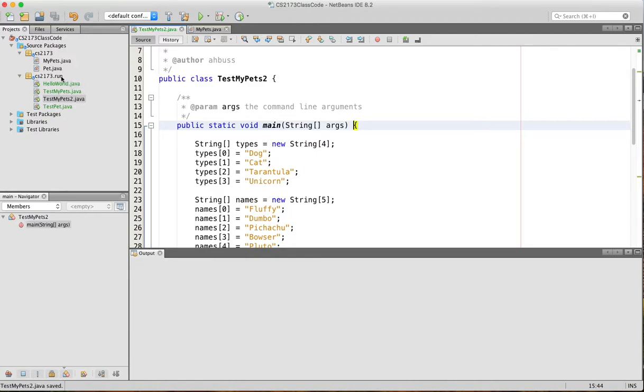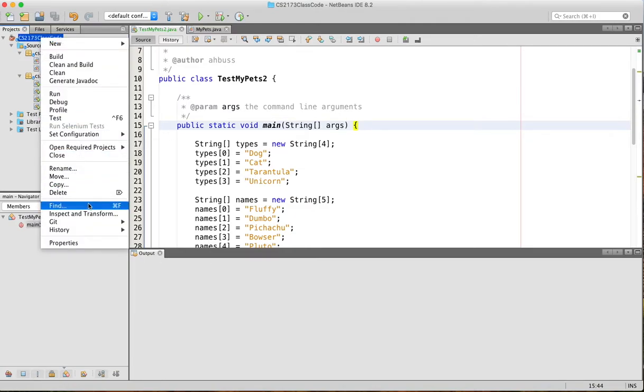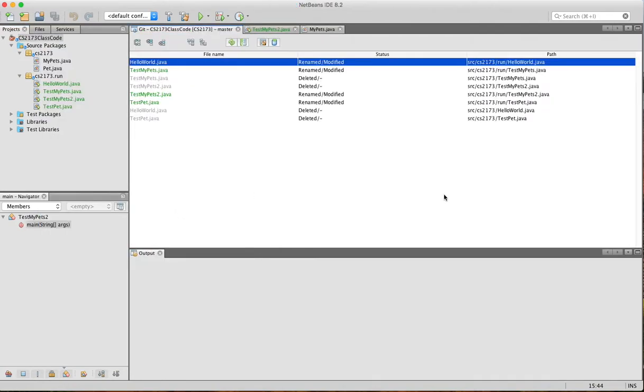Now, notice that when I've moved things, they show green. Remember what green signifies in Git? It means it's been added. In fact, if you want to double check, if I right click and say Git show changes, what this is showing is that it says renamed. It essentially deleted the old ones. That's why they're showing in gray, and then added the new ones.